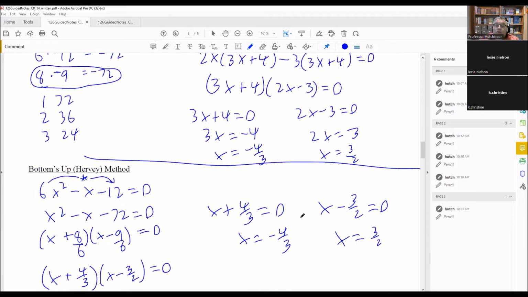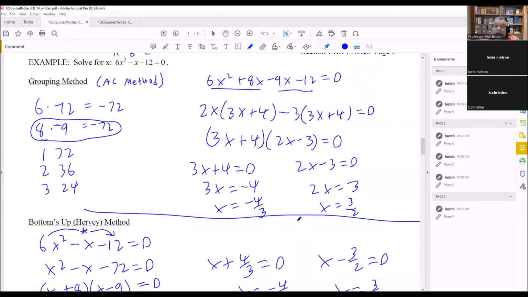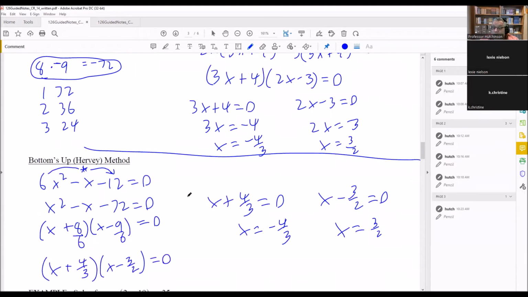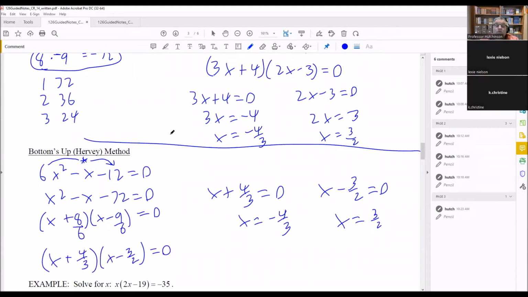Now, it doesn't matter what method you use. You could also do the trial and error method, if you're used to doing that before, where you just go ahead and write the 2 parentheses and just do a guess and check and try different combinations until you get the original problem. You could do that as well, but I'm not showing that method only because that sometimes takes a long time. There's a lot of different factors to write out. That's why I'm purposely just showing you these 2 methods only.